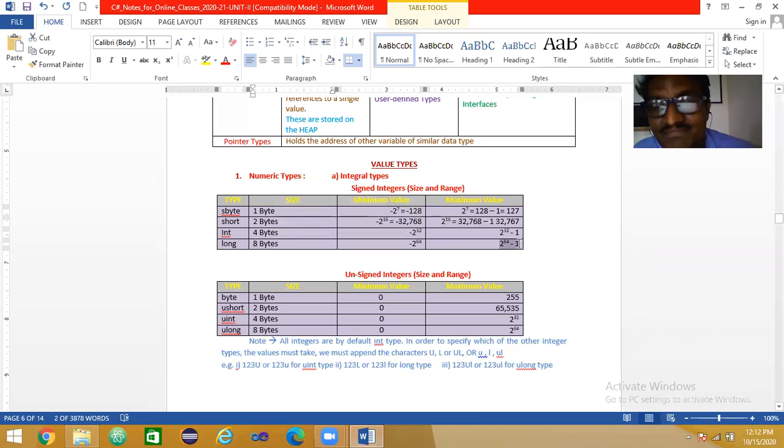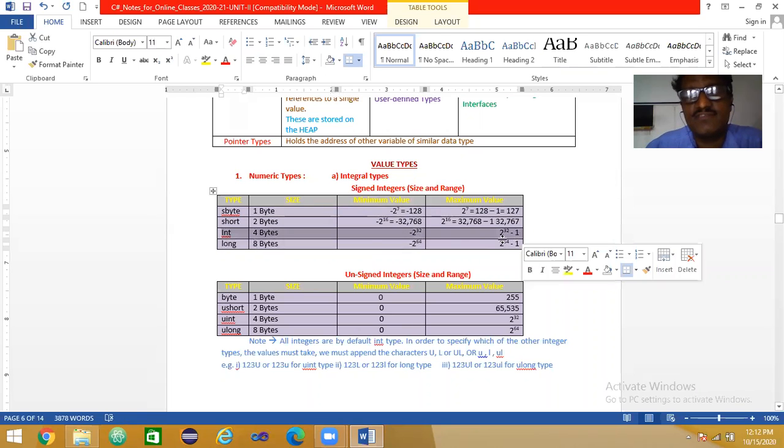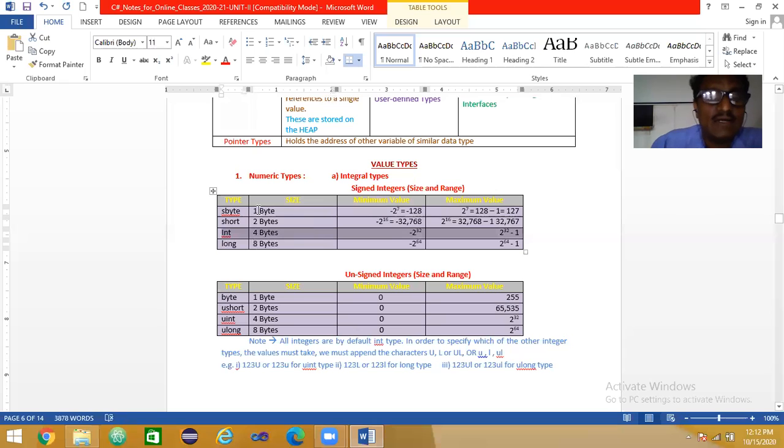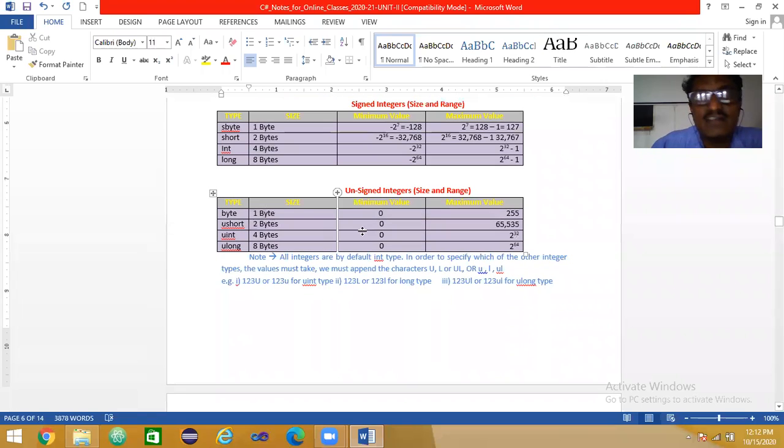Am I correct? But here, you need not do minus 1. You can calculate on a piece of paper what the logic is. I think you need not remember everything. All this is not required. At least this you remember. Int, this much you remember. Sufficient. And how many bytes each data type is going to consume, try to remember.